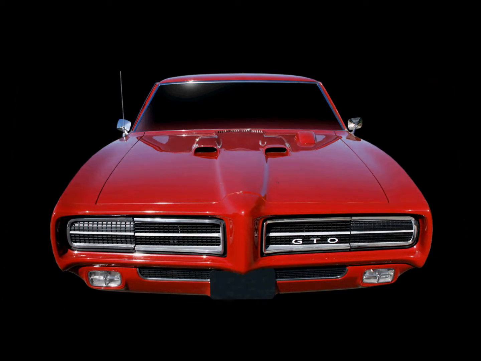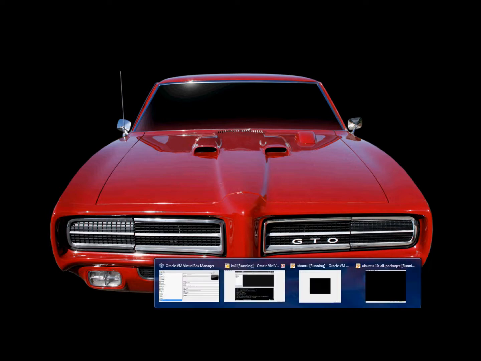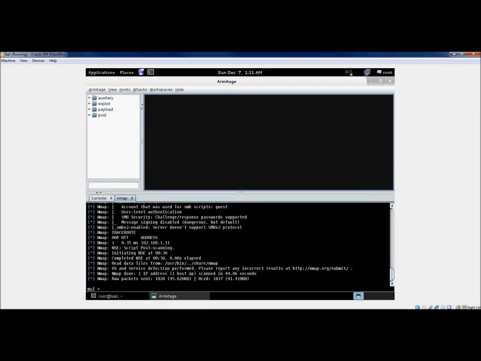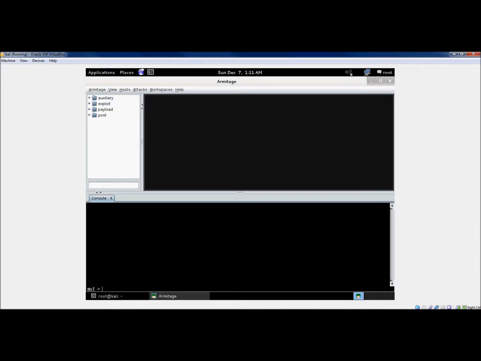Okay, so the next step here is we'll open Kali Linux. Here I'll be using Armitage, and we'll add our first host.